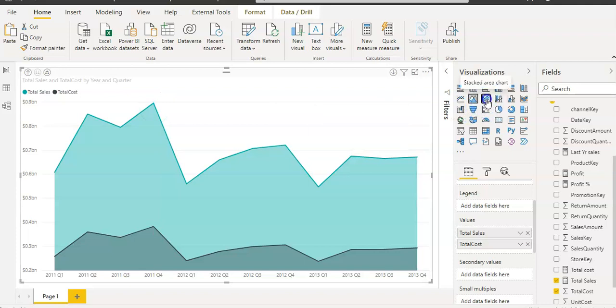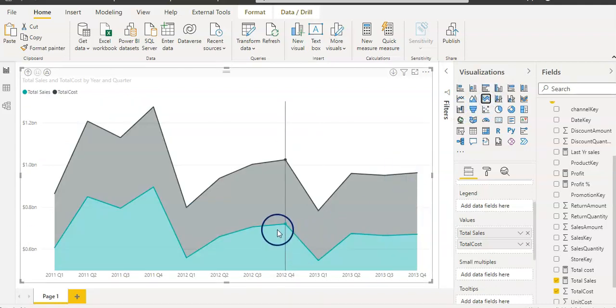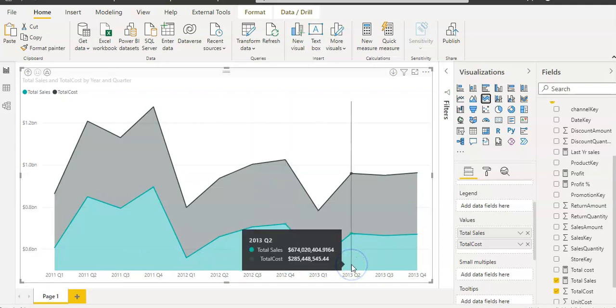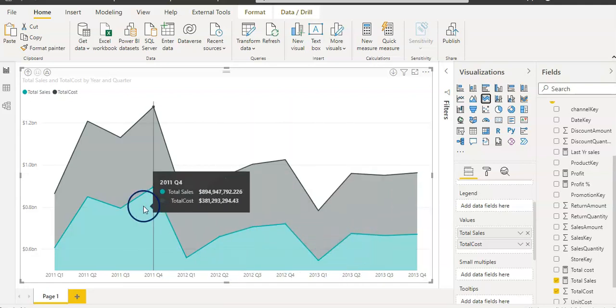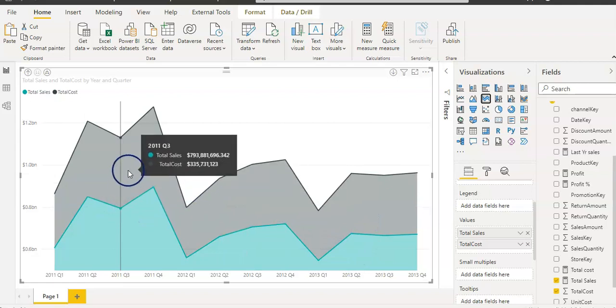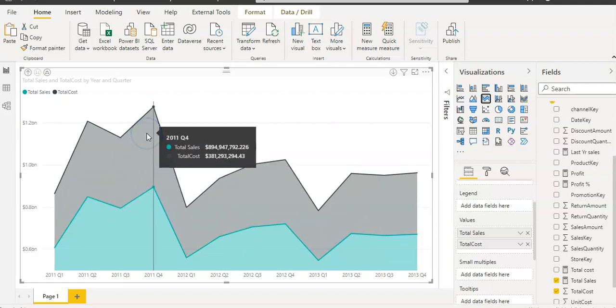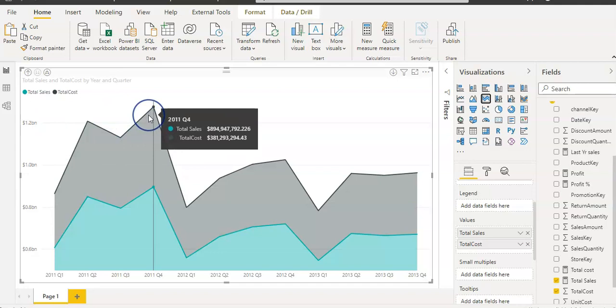Because the stacked chart is stacked on each other, this is our sales, and on top of that it has the cost, and that's why we see our highest point now reaching more than 1.2 billion, but you can see in the tooltip it's the same number as in the area chart. So that is the difference between the area chart and the stacked area chart.